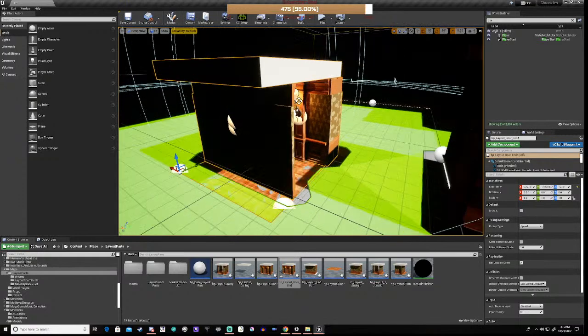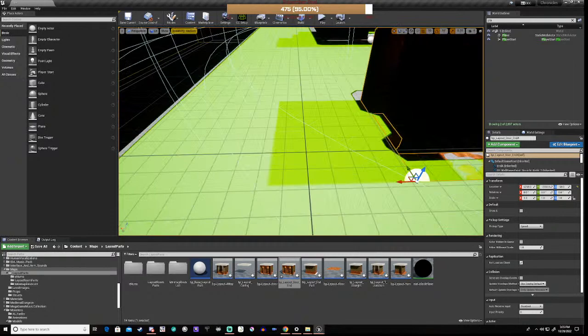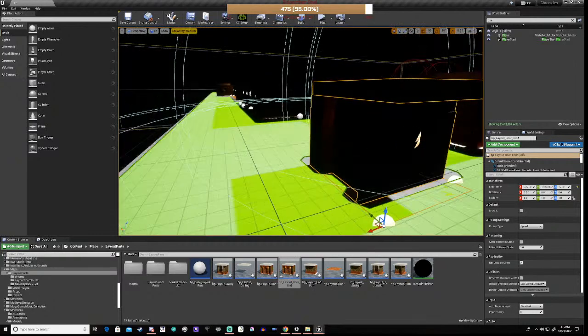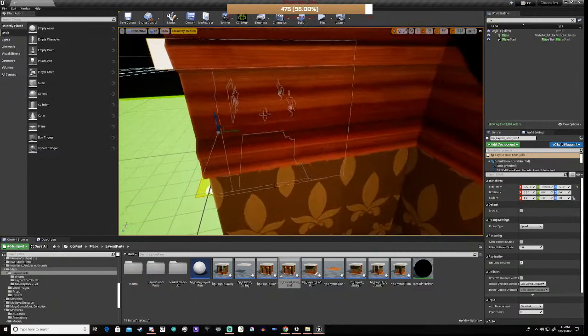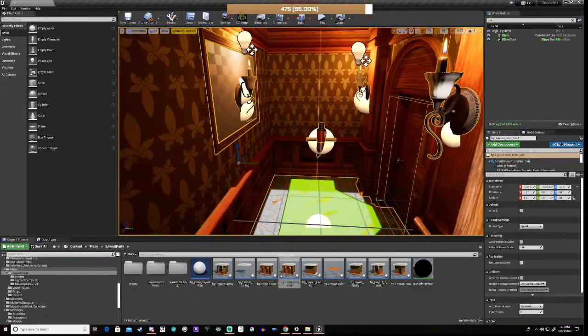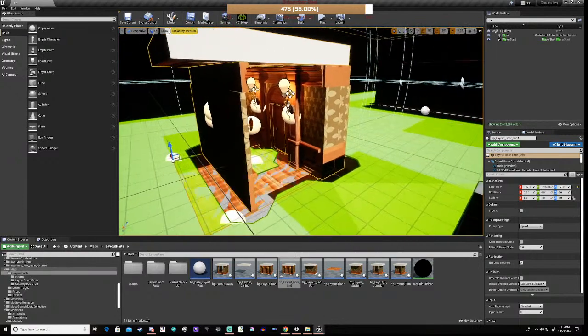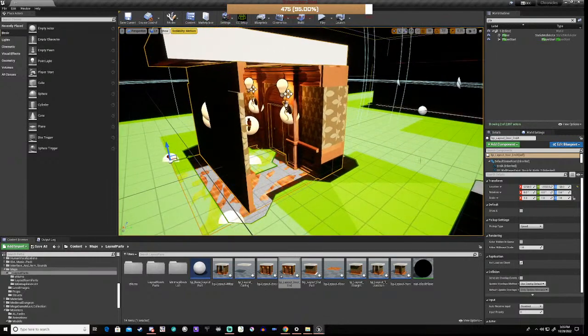Okay, and this end's closed, signifying the end of a corridor, but with a door. So basically you'd walk up this corridor, blah blah blah, and then it'd be stuck. You'd have to go through this door. Okay, let's just bring this up.